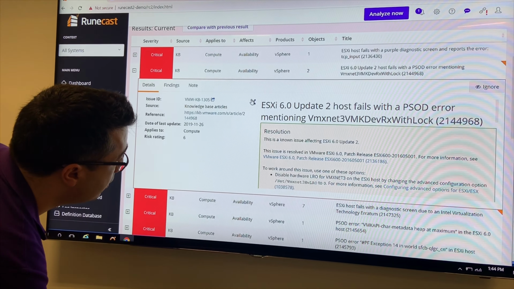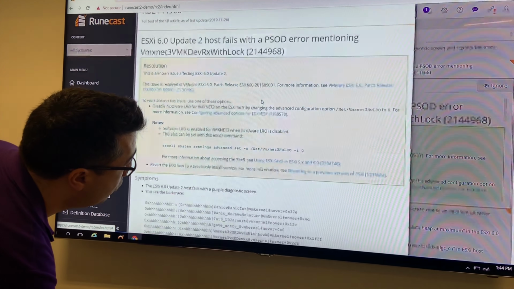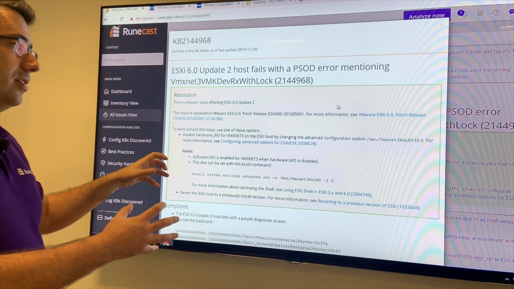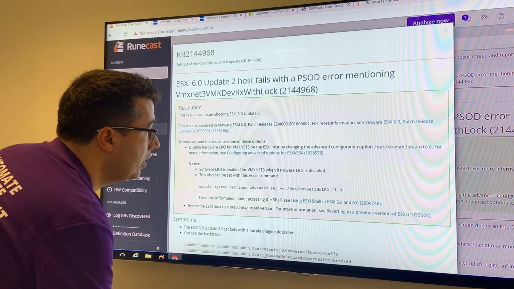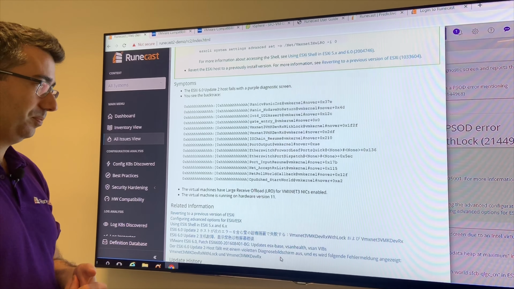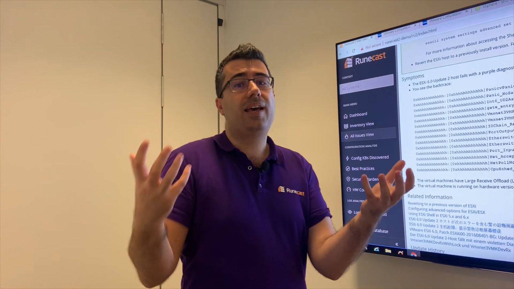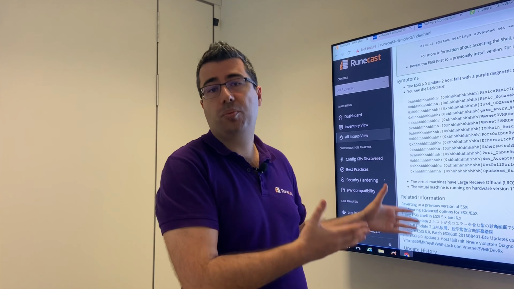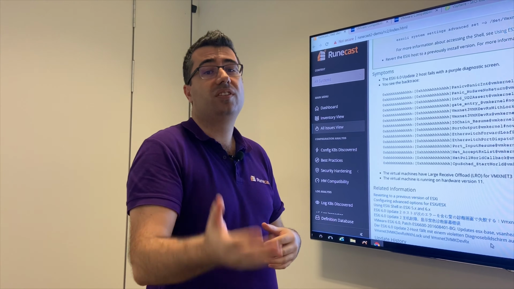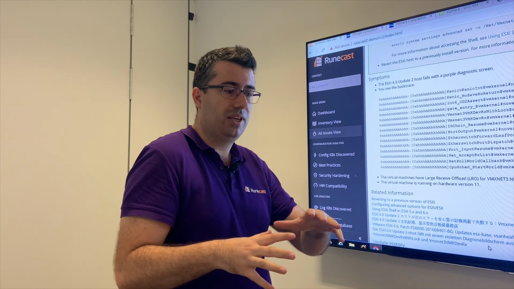problems are detected. So this one here refers to a potential purple screen of death. If you have some specific ESXi host version and advanced setting on the ESXi host, and also virtual machines running on this host with hardware version 11 and the VMXNET3 network driver. So if you have a combination of all these conditions on these two objects, the host and the virtual machine, then you might run into purple screen of death according to this knowledge base article. And keep in mind that in the knowledge base there's over 30,000 knowledge base articles, so there could be all kinds of issues that your environment might be at risk.